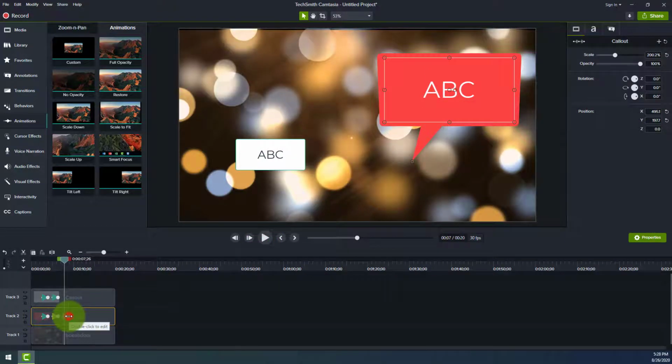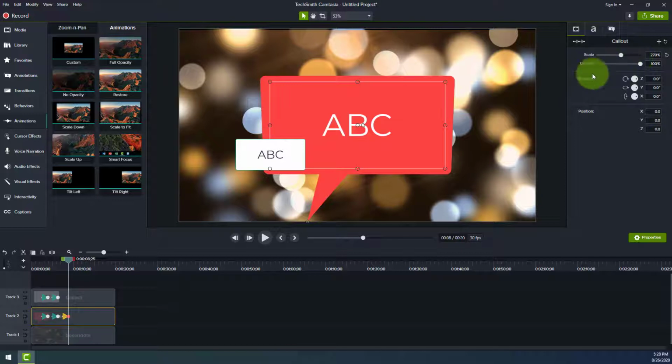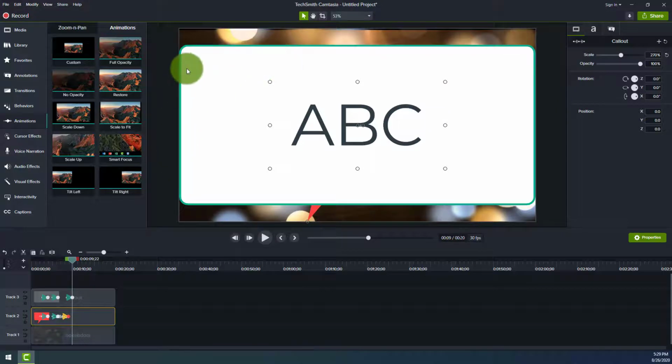And if we look at the scale to fit, again, this is scaling to the available space of the canvas. The reason this stopped at this point was because this little point here met the edge of the canvas, and so it didn't go any bigger. If I apply scale to fit to the white box, which doesn't have that, you'll see it goes till the edges meet the sides.